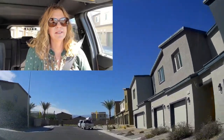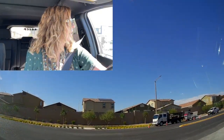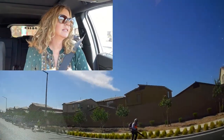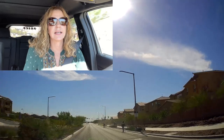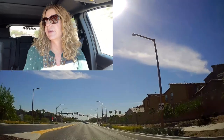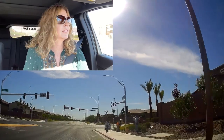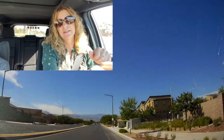Yeah. The nice thing about Valley Vista is its close proximity to the 215 and Nellis Air Force Base and also the VA hospital. And that's why a lot of people like living in North Las Vegas, especially if they're stationed out here in Nellis. It's easy access. And a lot of people poo-poo on North Las Vegas. They think it's such a bad area. A lot of their friends and family warn them not to visit North Las Vegas. But that's all a myth. North Las Vegas is beautiful, especially the newer parts on either side of the 215. Very nice. I prefer having my clients buy in North Las Vegas in the Southwest.